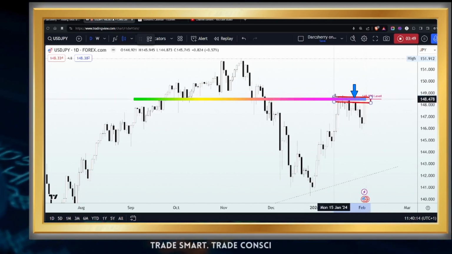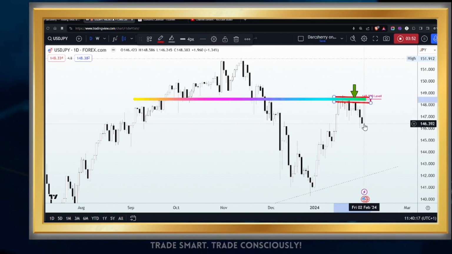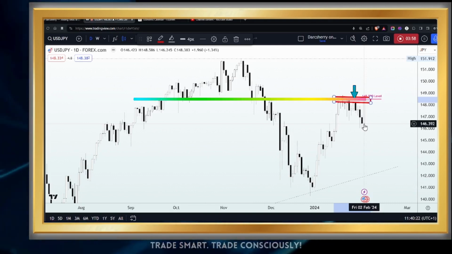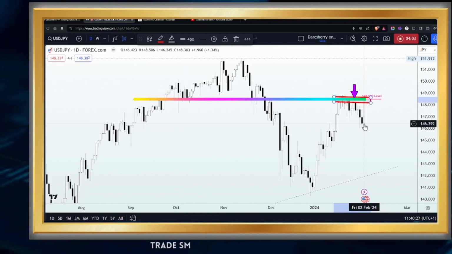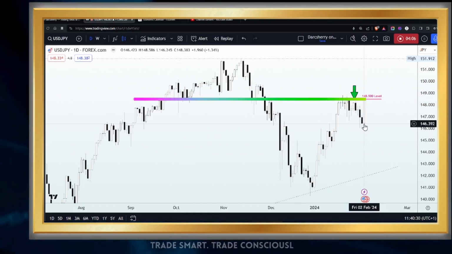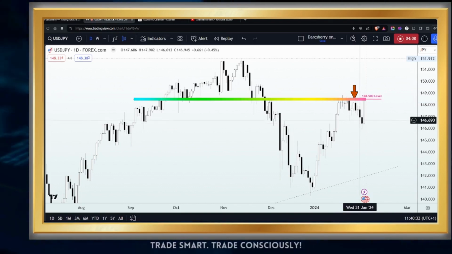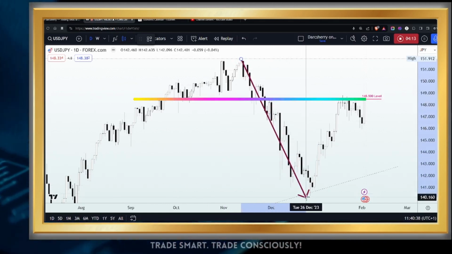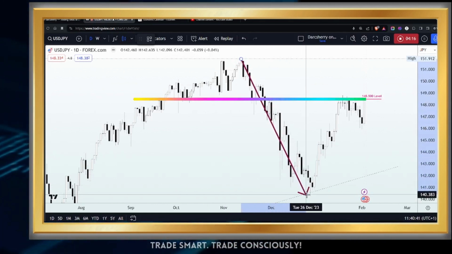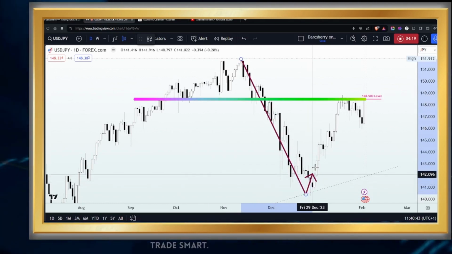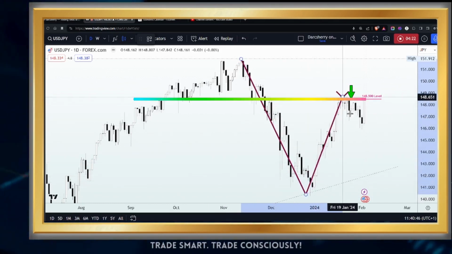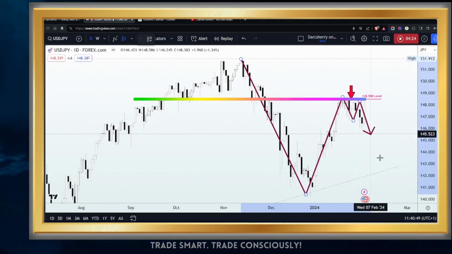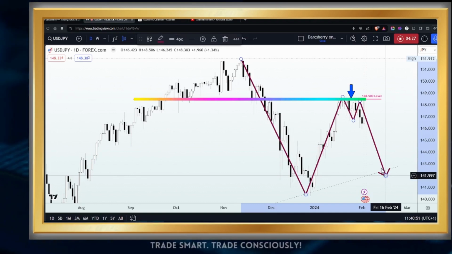the 148.500 area, and in fact at every point in time buyers try to break out of the structure, we have seen resistance from the sellers pushing price to the downside, to further emphasize the strength of the sellers around this area. Well, if we look at things from a technical standpoint and considering the bearish impulsive move that broke through that key level during the month of December of last year, technically we expect that at some point in time price may come back, retest the structure, and incite a downward trajectory.